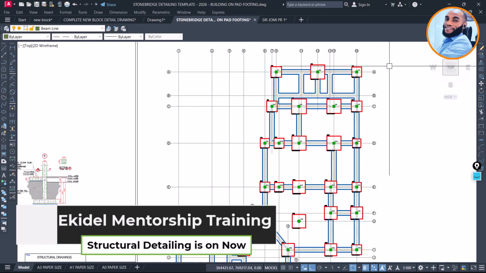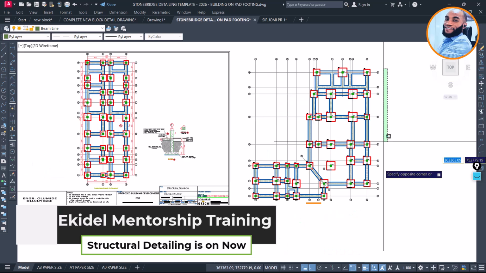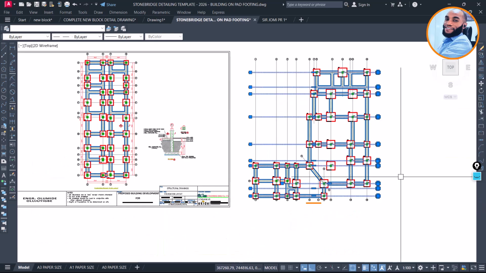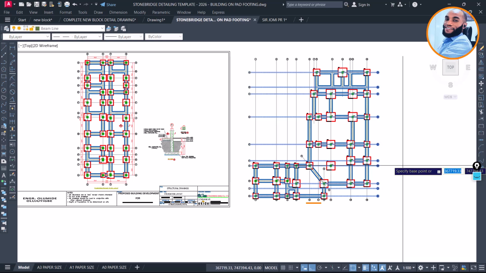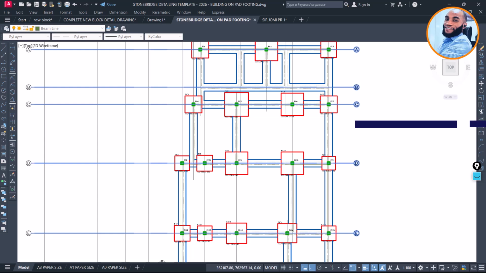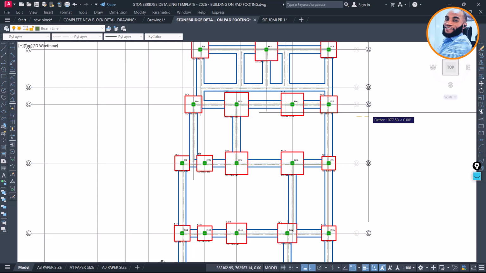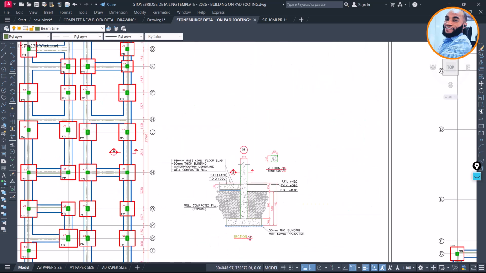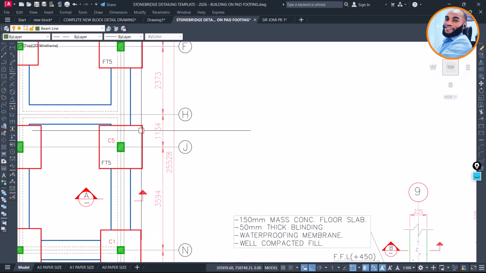Now come again and do the same thing here. Highlight this, although this one is already far away a bit, let's just give a little space again. Highlight this like this, then S again, enter, and go further a bit, just a little bit, and keep this here. The essence is so that the text will not clash with the footings. You can see that it will not clash with the footings.